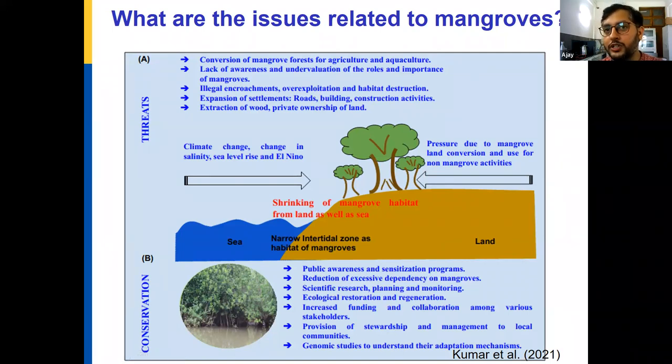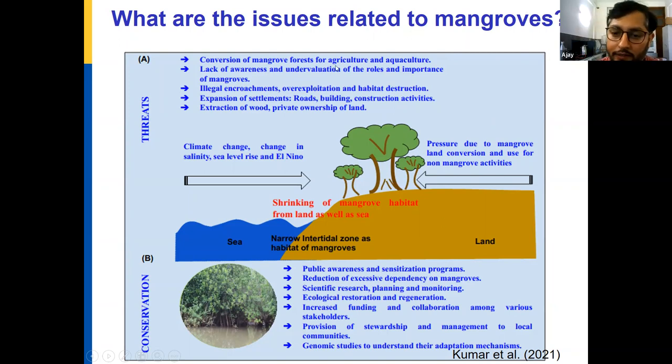because they are present in that location between the land and the sea. So they act as a barrier against the sea waves and tsunami floods and all those things, thereby protecting the coastal communities. So from the perspective of humans, their conservation should be in their particular location itself. If you conserve these mangroves away from their natural habitat, it has very little relevance. Although it may be good for conserving the species as such, they will not serve this kind of role for the protection of the coastal communities.